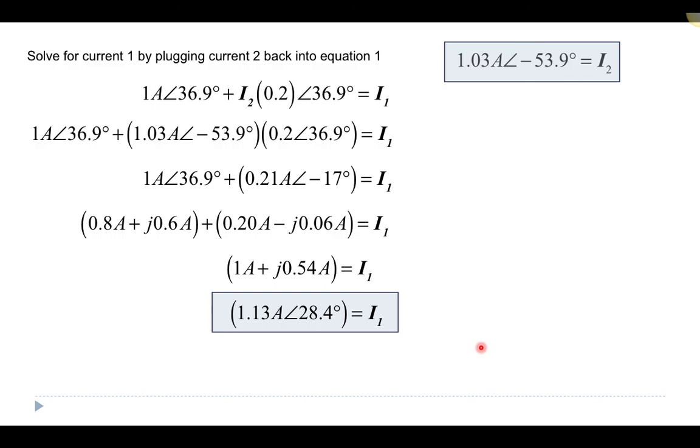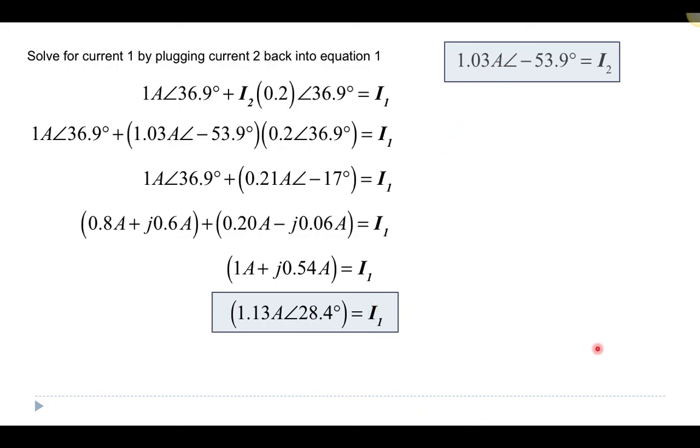So I've used mesh analysis to determine the current in each one of my loops, I1 and I2. And I used this for the case where I had two voltage supplies in the circuit. If I needed to find what the current was through that middle branch where I had the impedance 2, I would have to take into account that these two currents that I found were actually going through that impedance value in opposite directions. So the current through that middle branch would be the difference between these two.